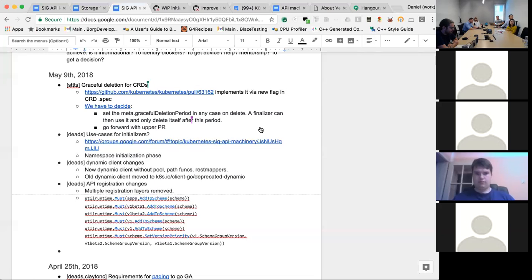I think that's a great question. Do we implement graceful deletion in anything besides pods? I thought there was a general field for it. There is a general field for it, but it is arguably a mistake. Somebody's talking and we couldn't hear you.